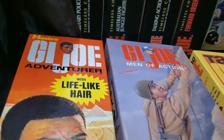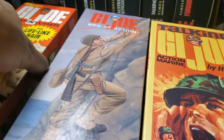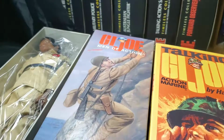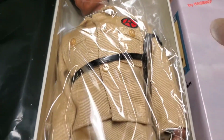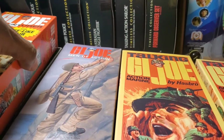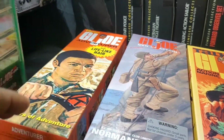Got my G.I. Joe adventurer here. Here, I'll open him up for you. It's just a fantastic packaging system. Can't lose, guys.